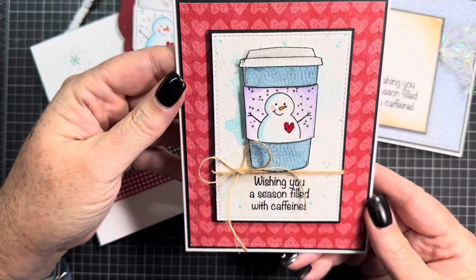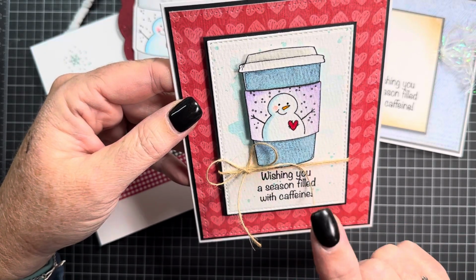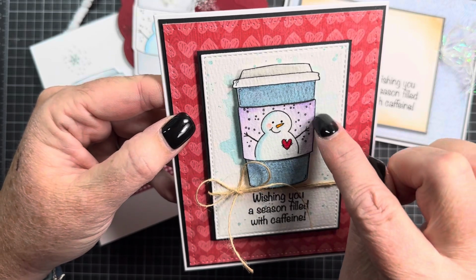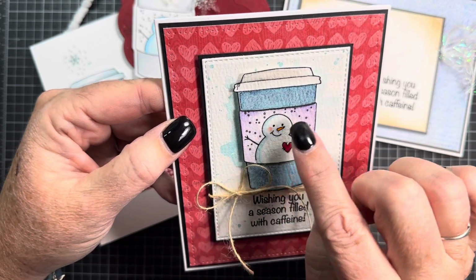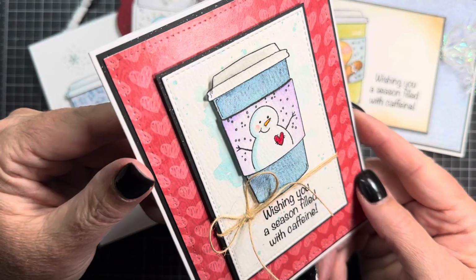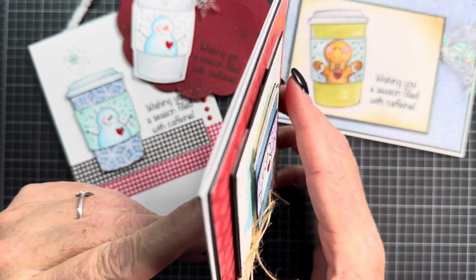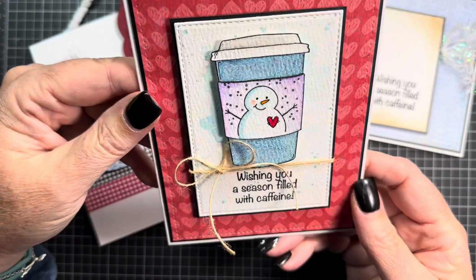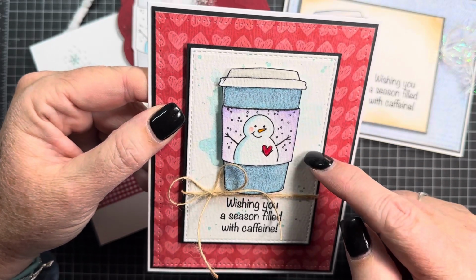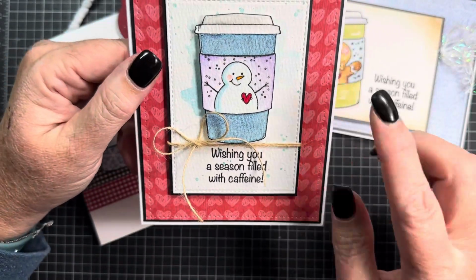I love this one. So this one, he was stamped on watercolor paper, and then I also stamped the cup itself on watercolor paper too. And once I had the snowman image colored or painted, I cut it out and adhered it over top of this other cup. So it also has some dimension, and so I think that's fun. Let's see, what else? The background here is also watercolor paper that I die cut with the Hefty Doodle set, and then I did just a watercolor splash on the background there just to give it some color.